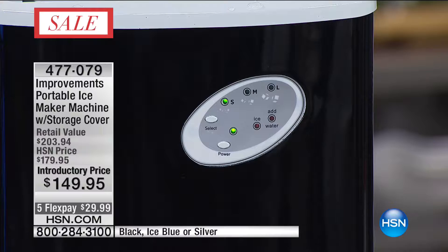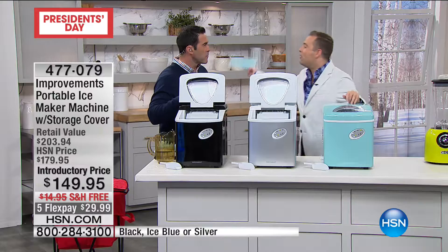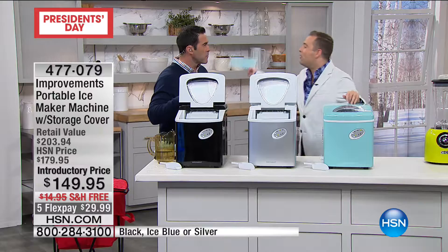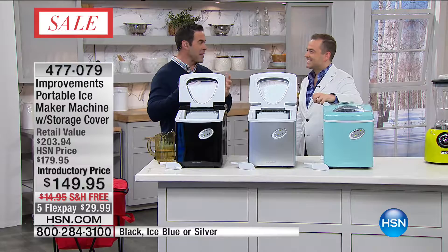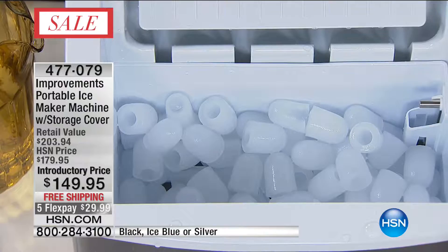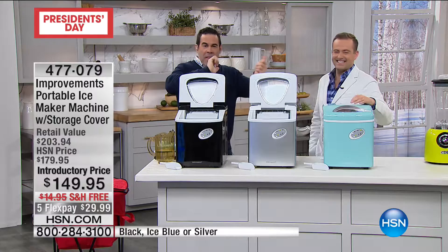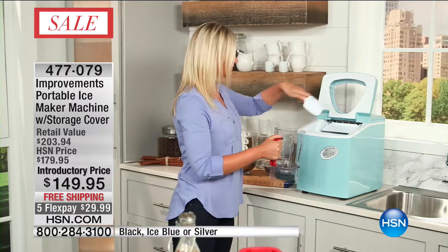In six minutes it starts making ice, depending on the size — and over the course of this presentation you'll hear all three of these crank out ice two or three times. So many of us wait hours — we use the little ice trays and get like 12 pieces. Not just that, but when you use the little ice trays, they always smell like the frozen peas, the leftover pot pie, all the stuff in the freezer. They make ice every 8 to 12 hours. You put those ice trays in, you spill about half of it on the bottom of the freezer, and it sticks. You've got to pry it out, and you think that took half a day to make 12 cubes. This can make a little over a pound an hour — it just keeps cranking it out.